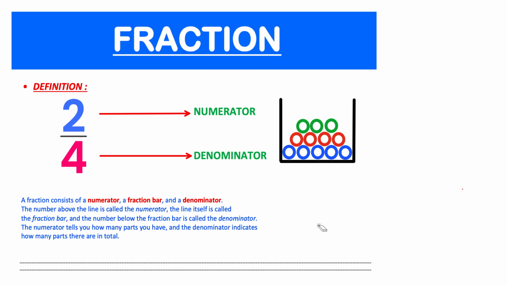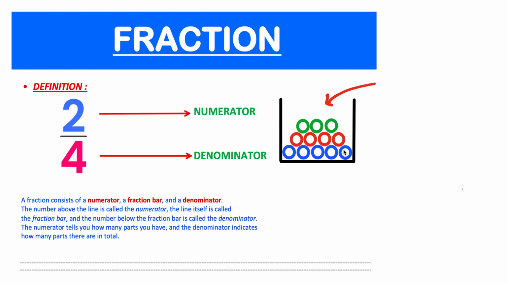So the topic is very easy, you don't have to worry about anything, and we have to understand each and everything about this in detail. Now the very first thing which comes to my mind: what exactly does a fraction mean and how do we represent it? To understand what exactly a fraction is, we have to take the help of an example. See now, let us take the help of this example.